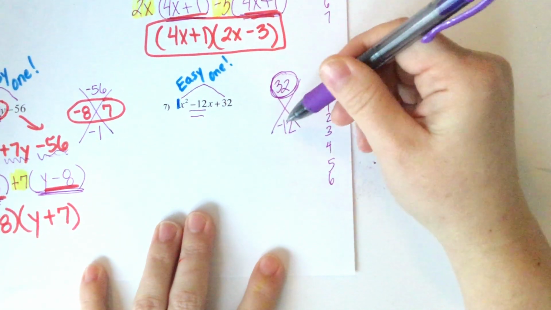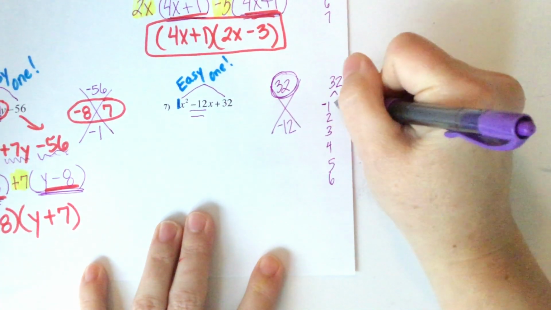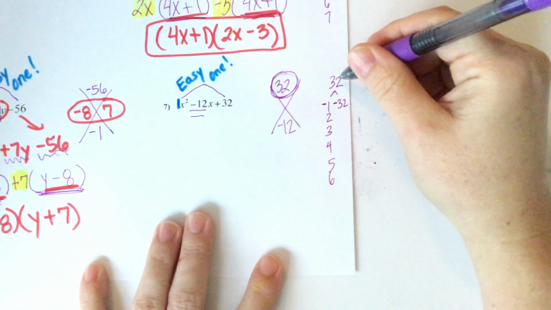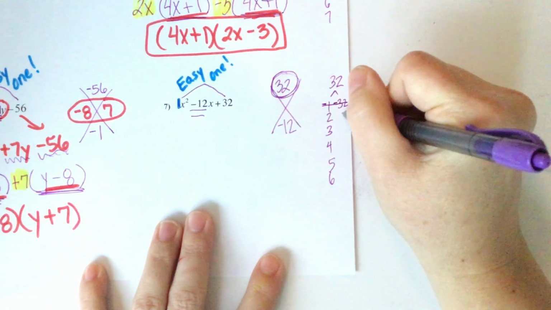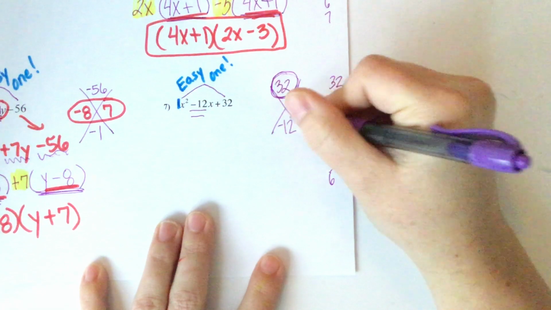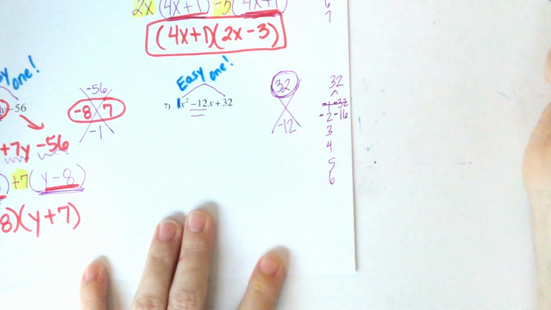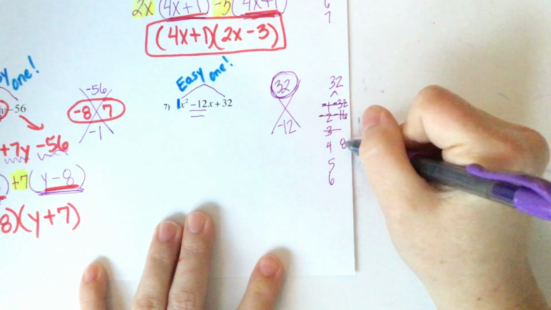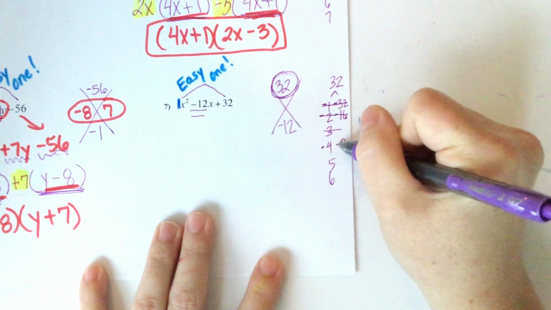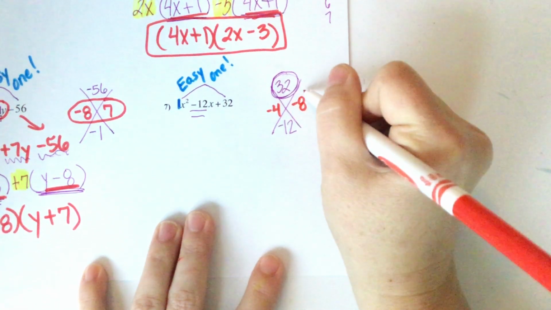Now let me ask you a question. Will two positive numbers ever add to make a negative? No. So that means these can't both be positive. So remember how a negative times a negative also multiplies to make a positive? Now I want to check if those add to make negative 12, but they don't. Okay, so 2 times 16 makes 32. But remember, two positives will never add to make a negative. So let's make them both negative. Do these two numbers add to make a negative 12? No. 3 can't go into 32, so go into 4. 4 times what is 32? 8. But 4 plus 8 doesn't make negative 12, so let's make them both negative, and now they work. So those are our numbers, negative 4, negative 8.